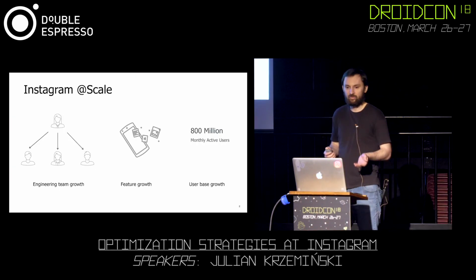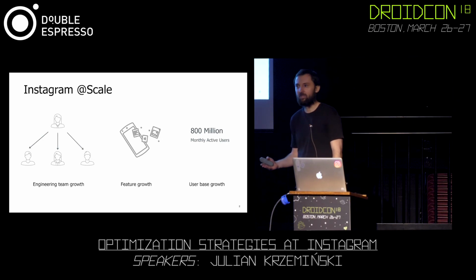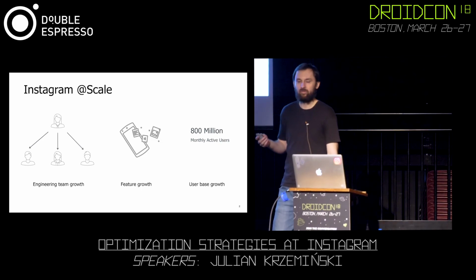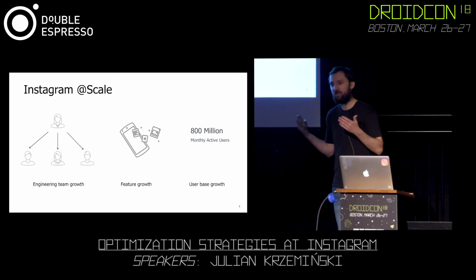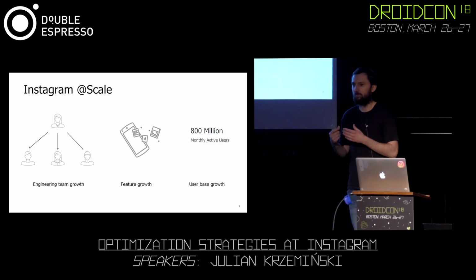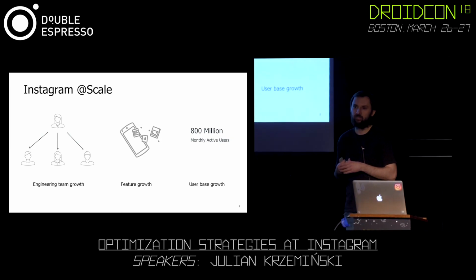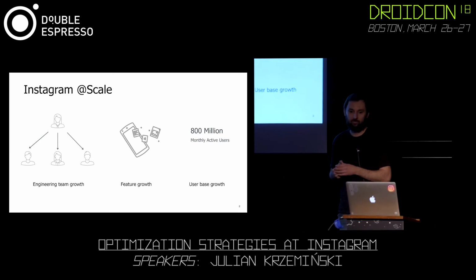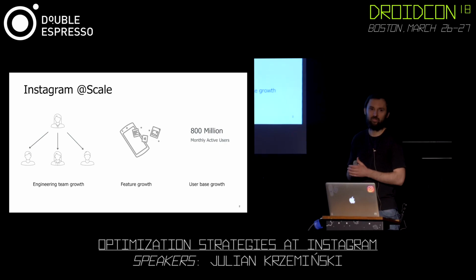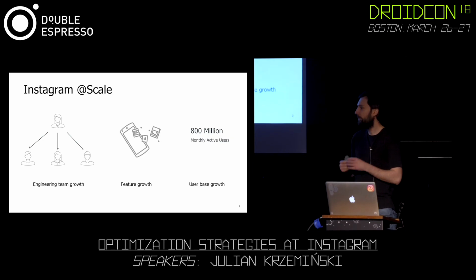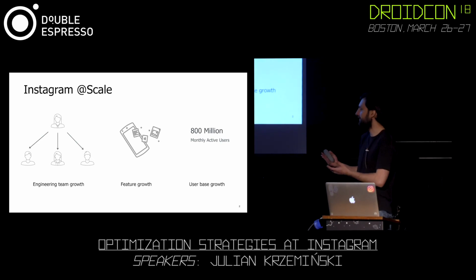But before I go into the details, just let me set the stage for what Instagram at scale today is. So our engineering team has been growing a lot. I think last year we doubled. This year will grow a lot too. Having more engineers means bigger code base, whether it's in the existing features or adding new features like we did recently for Live, Stories, or Shopping. And lastly, at the end of 2017, we reached 800 million monthly active users. And all this growth is amazing. We're very proud of it, but it does pose certain challenges, especially when it comes to performance. We want to maintain this performance long term, but at the same time, we want to remain a lean, small, and fast app. And this is what this talk is about.